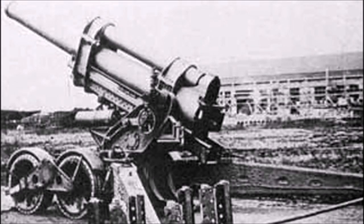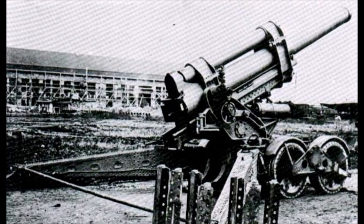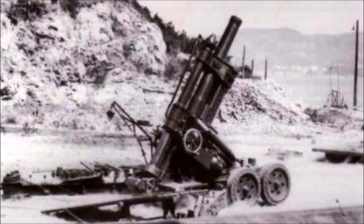If the Italians had had a gun like this as a standard heavy artillery piece, they would have been able to hold off the Allies during some key battles — for example, the fighting in Greece, where most Italian units were armed with light 75mm guns, or during the fighting in Libya, Tunisia, and Egypt. The Italians were actually winning at first in Egypt, but were using outdated weapons, and the British managed to rebound by 1942. More modern heavy artillery could have enabled them to win many artillery duels against Allied forces.